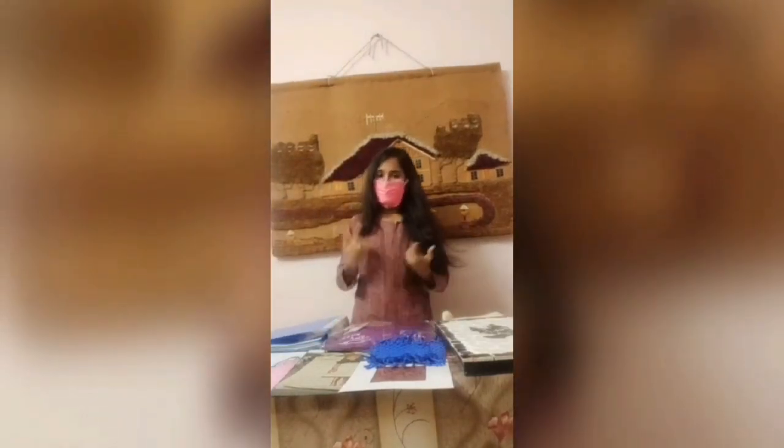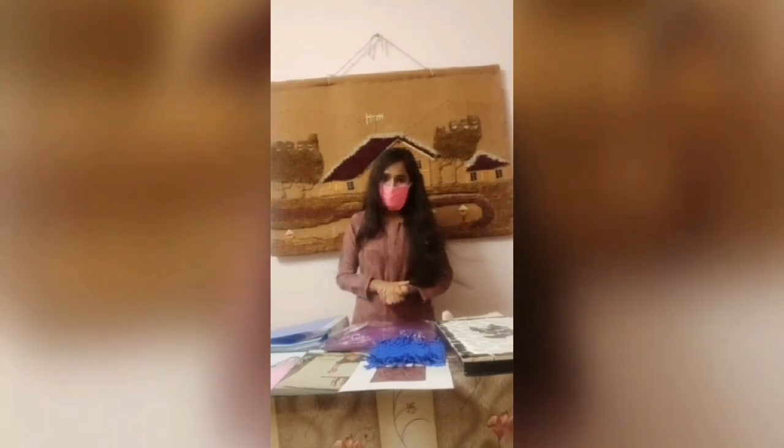My sixth project is face masks. As we all know, this is the situation of COVID-19 and a pandemic situation. Our in-charge Komal ma'am has given us a project of making two masks in the time duration of one day. These are my two masks — I have used a poplin fabric for controlling the entry of the virus. I have given two pleats on it so that it covers the nose and mouth nicely. Instead of using strings, I have used elastic so that one can stretch it and wear it around the ears.